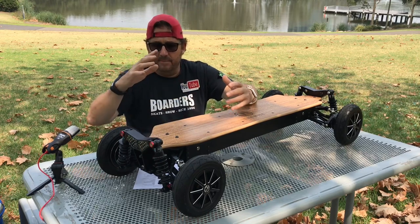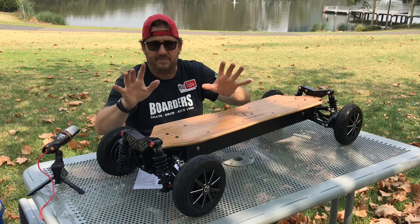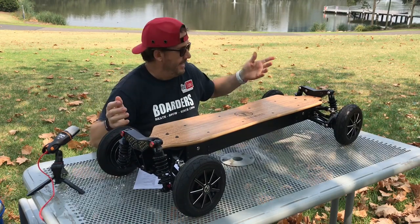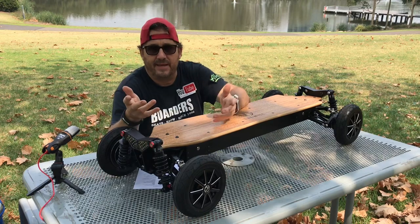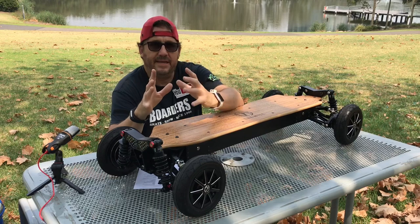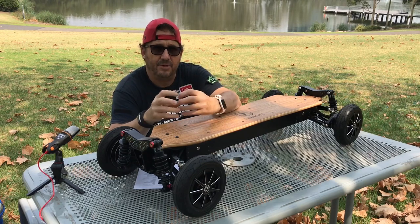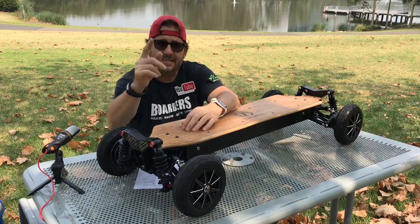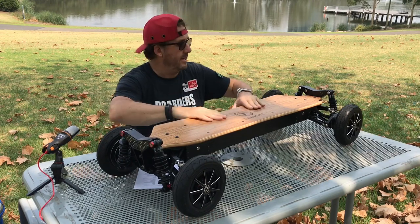I think we may not talk too much about the specs of this. The pneumatic tires, beautiful rims, the normal regenerative braking, all the normal stuff that comes in the box. I'm looking here now. The planetary gearing on this is very different. It's a completely new planetary gearing. There's less friction, less noise. It is a beautiful thing. Let's get out and ride it, have a look at it, and I'll give you my opinion.